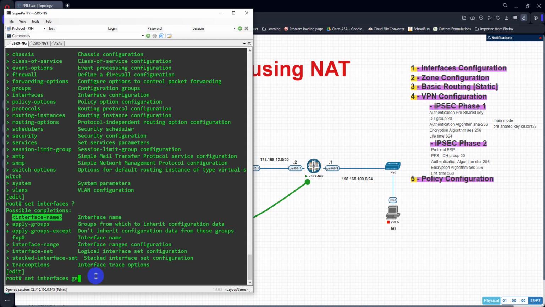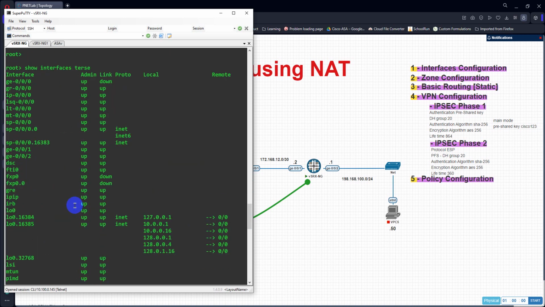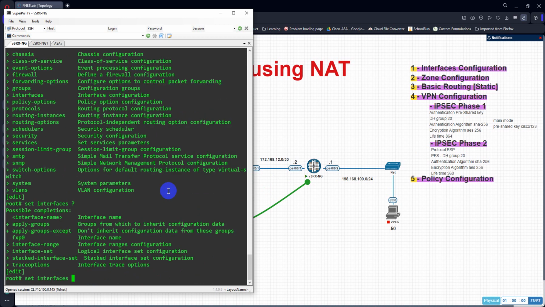If I try to say ge-0 and press tab, it will not autocomplete. We need to actually type it. So the best thing is we can go to our interfaces and we're going to configure interface 1, port 1. Let's select this one, highlight, and then right click to paste it.